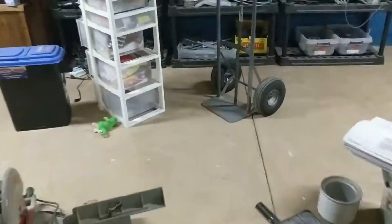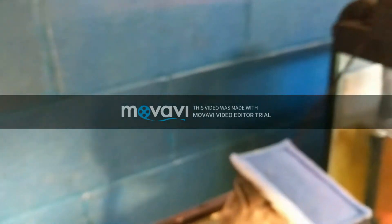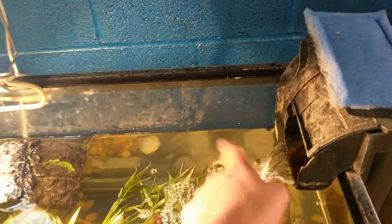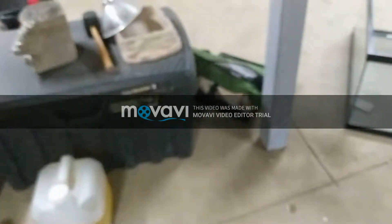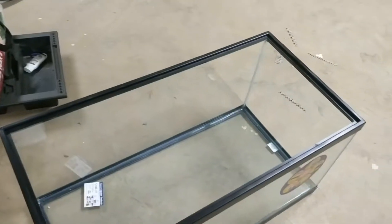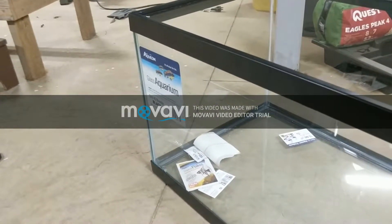This is much better because I was having a problem with my 20-gallon where I had an infrared heat bulb going a certain way, and water splashing up from the filter caused it to short out. I went through two bulbs that way and they are not cheap. Hopefully the new stand will fix that problem. I can't wait to do the hardscape for this aquarium, figure out which mini filter I'm going to use on it — it's just going to be fun and I can't wait to show you guys the finished product.